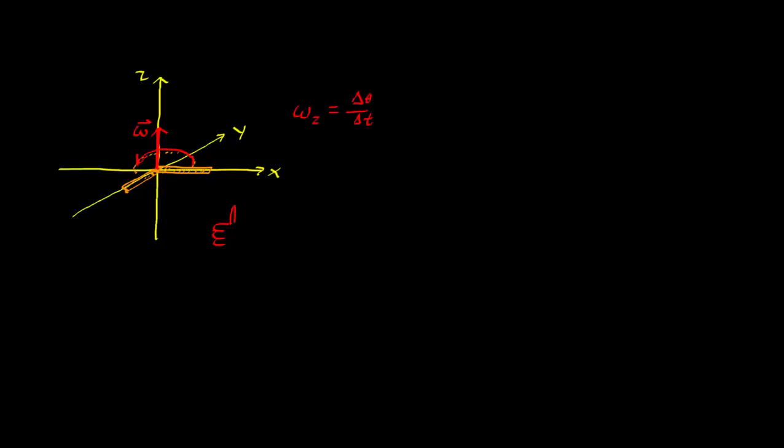Now, if it was rotating in the other direction, so if we had a rotation in this direction, well, then you would have to curl your fingers the other way. You'd have to curl them this way, and your thumb points down. I can't draw this. All right, good enough. And so this would be negative. So your vector would point down. So the vector actually points in the direction of your thumb.